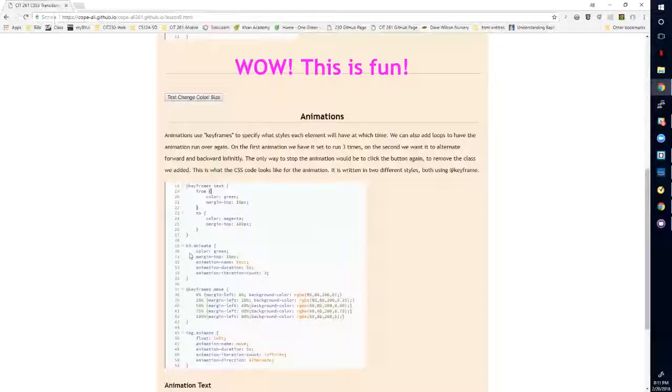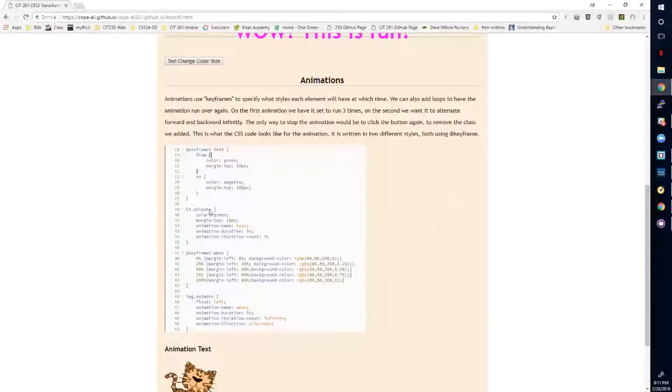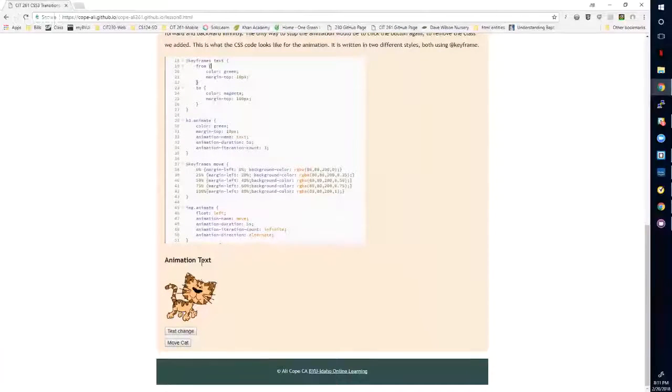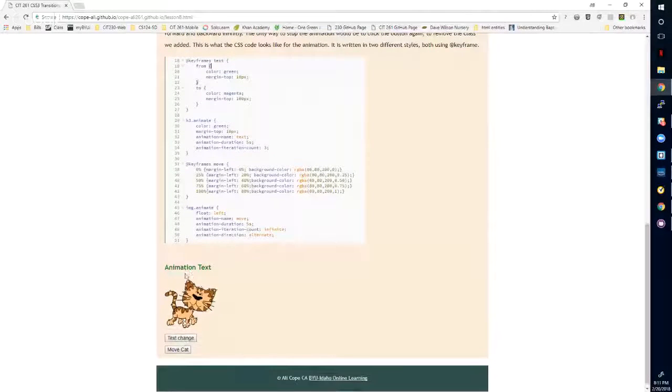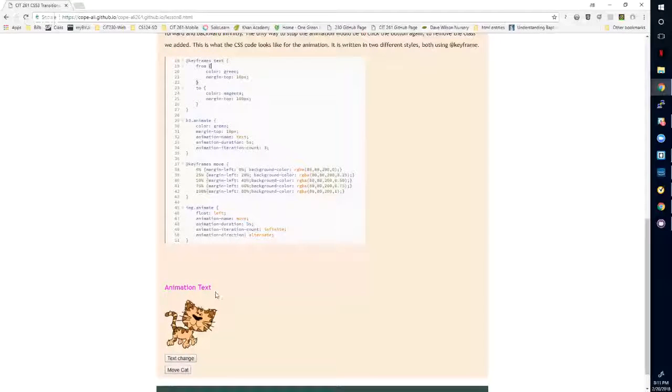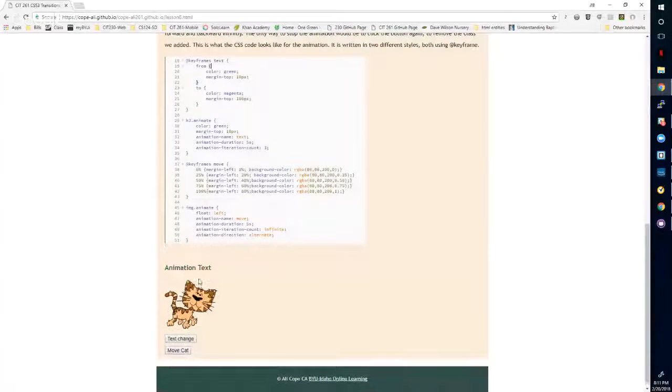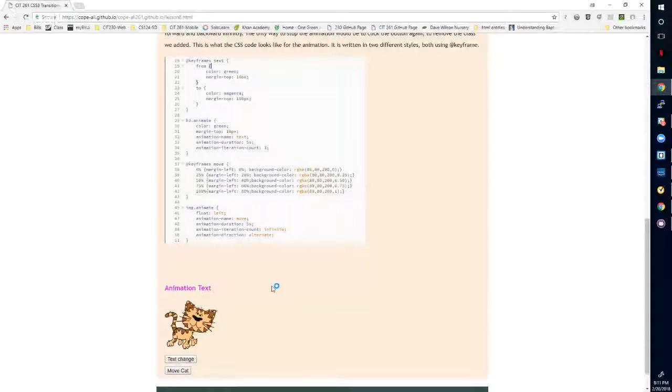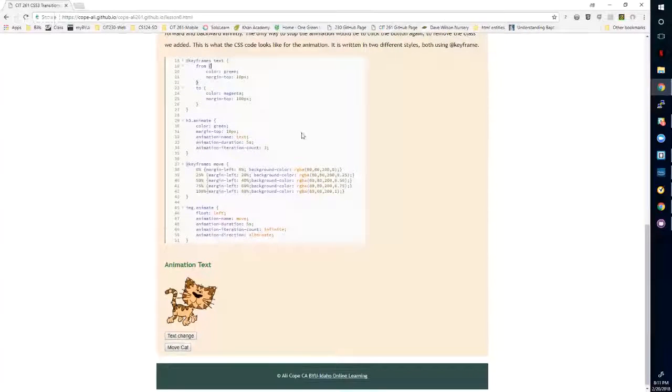And then here's the change in the class. This animation saves its name here. The @keyframes saves it as my text animation. So down here, my animation name is text. And then similar to the transitions, my animation duration is going to be 5 seconds, but I'm going to loop it through 3 times. Okay, so that's this animation text. So you can see my text change. It's going to change colors and move down on the page. And that's going to go through 3 times before it resorts back.